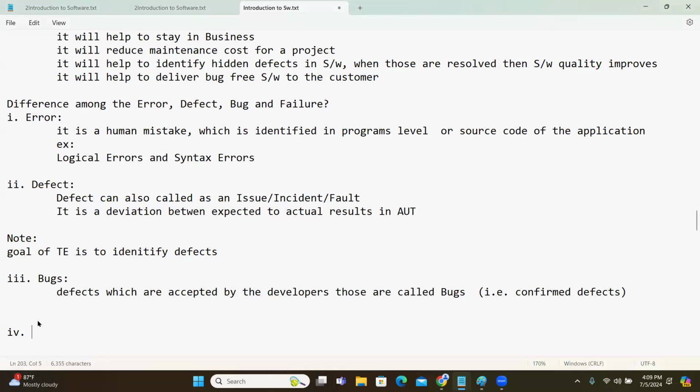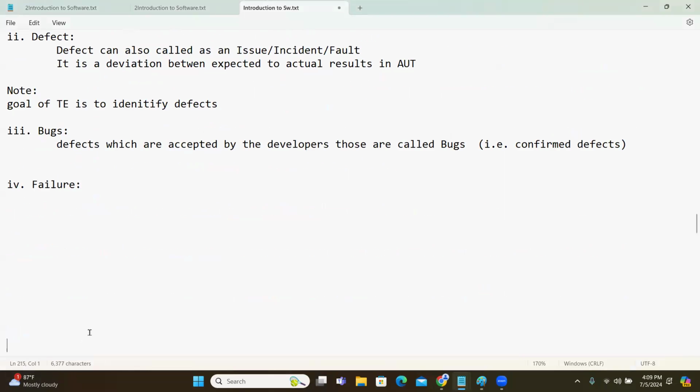Next one, failure. Failure means when defects have reached the end user or client.